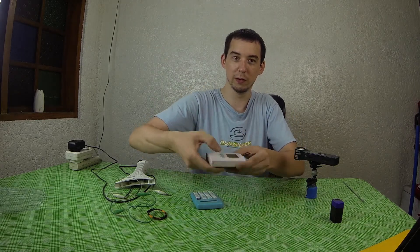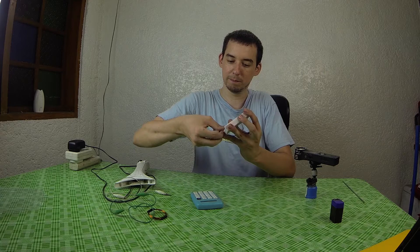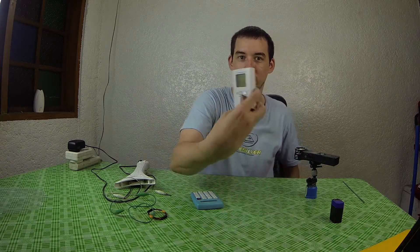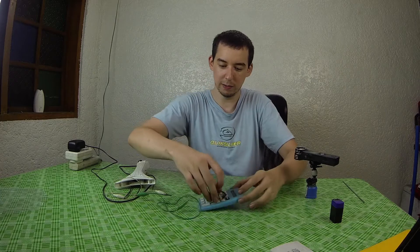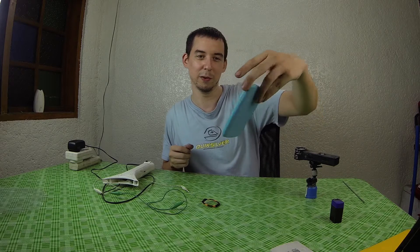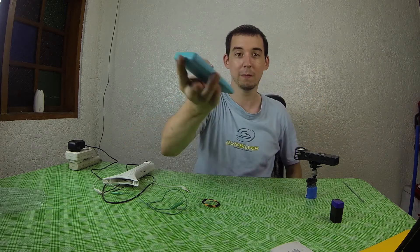For the thermometer it really has killed it — it will not turn on. You can remove the battery and put it back in. It's a brand new battery, but it just will not turn on anymore since it received the EMP pulse. So we've got the numbers on there now, let's try again. That time it put a bunch of different numbers on there and displayed an E for error. Although it is messing with the calculator, it's not killing it completely.